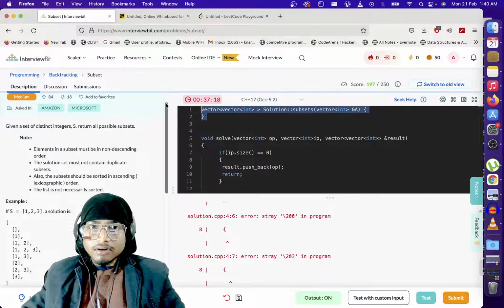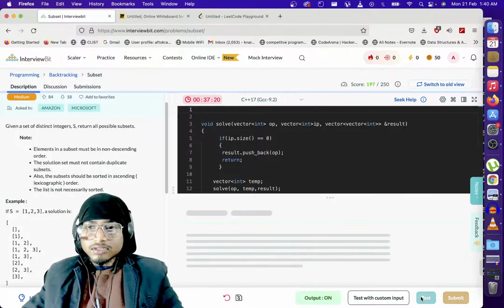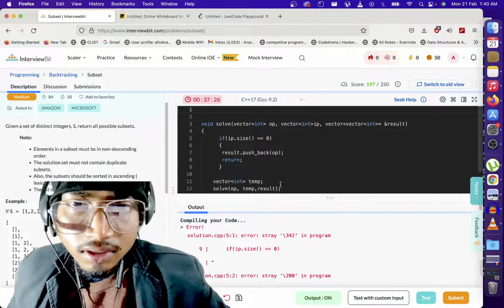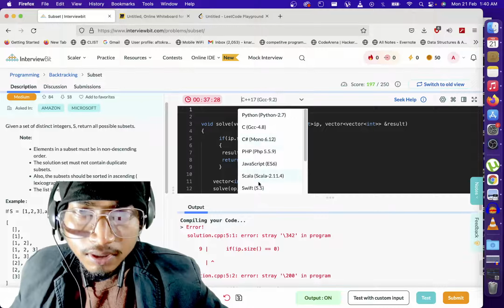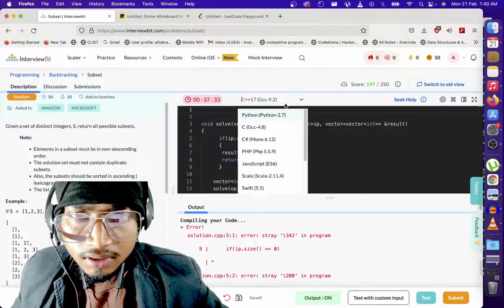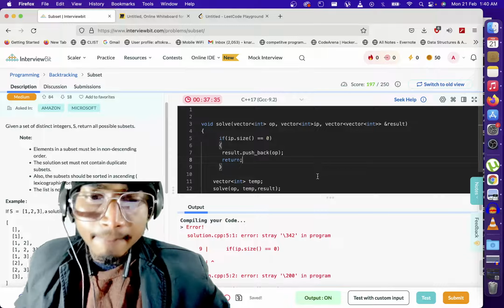Okay, and remove this. Let's test. Oh guys, there is something not good. Maybe we can try C++17. What is the problem?